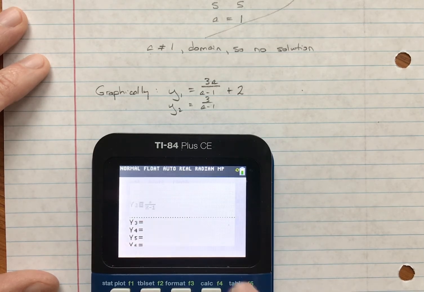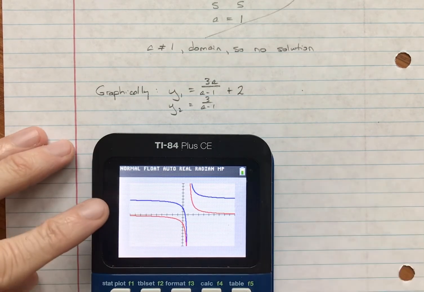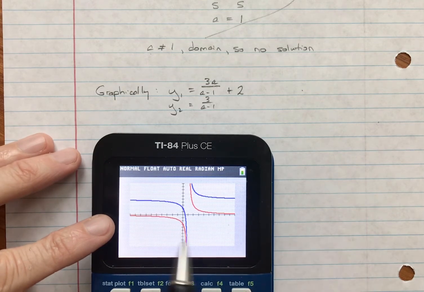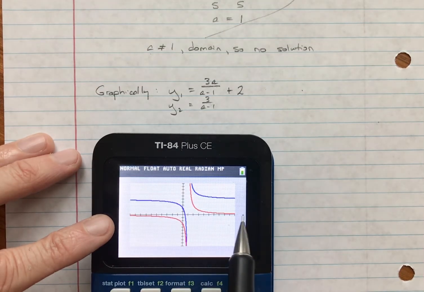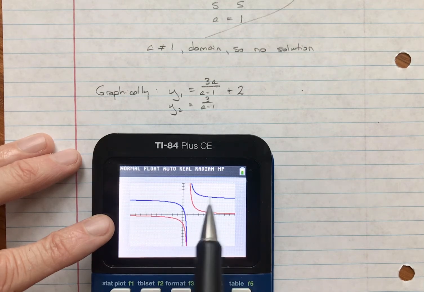Okay, let's graph these two. There's that one. So there's my first equation, y1. Here comes the second one. Okay, you can kind of see what's happening here. It can't be 1. And so this red line, while it's getting closer and closer and closer, it's never going to touch. And if you go this way or come down, the red line is always to the left of the blue line. It never touches.